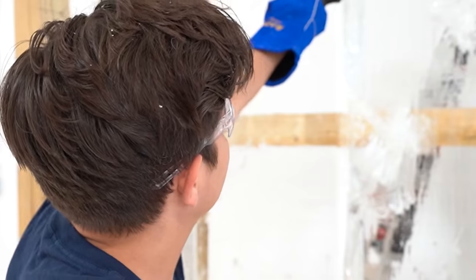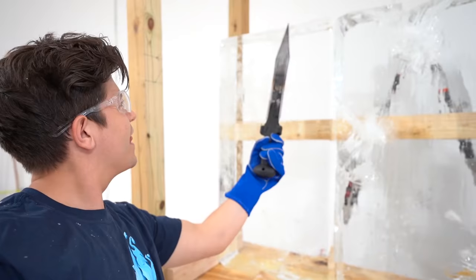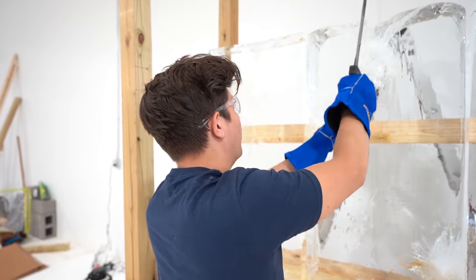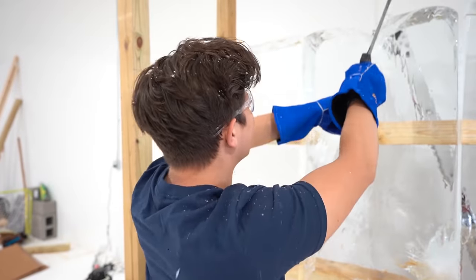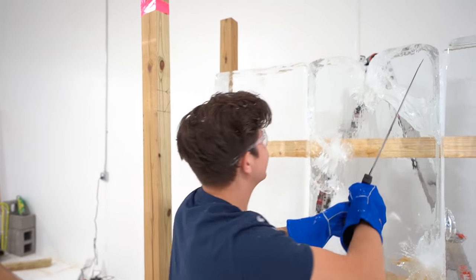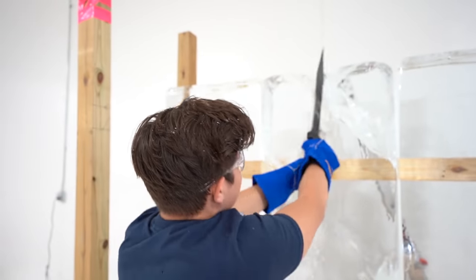Hey, cool the sword down. Chill out. Take a chill pill, buddy. Rubbing his sword on ice. Oh my God. All right, time to slash out the boy. Come on! Be free! Oh! I'm getting wet, boys! That looks so cool. It was cracking. Oh, that whole corner is gone. Come on! We gotta free him.